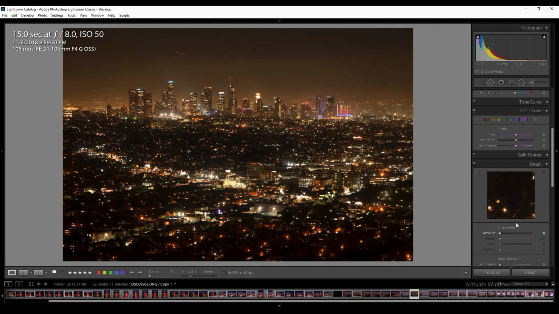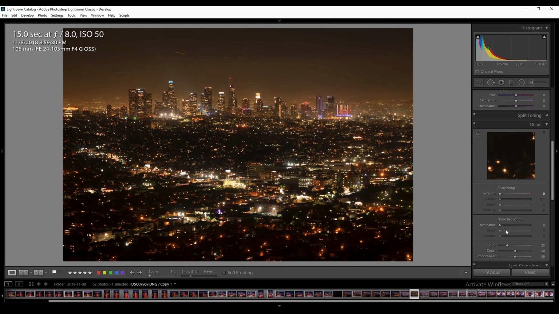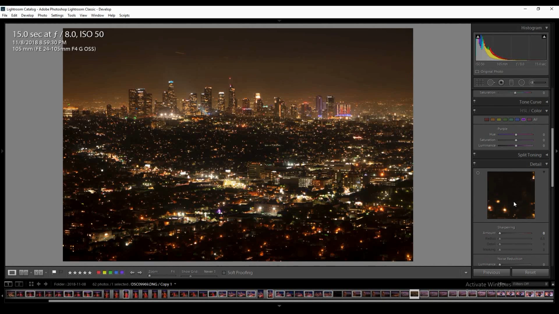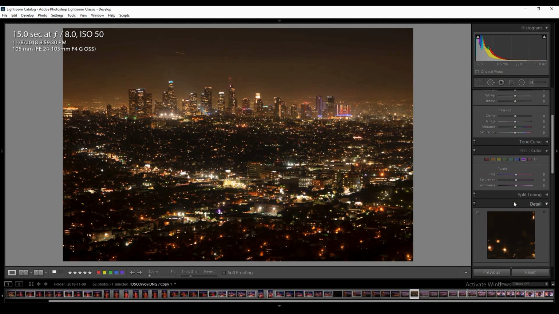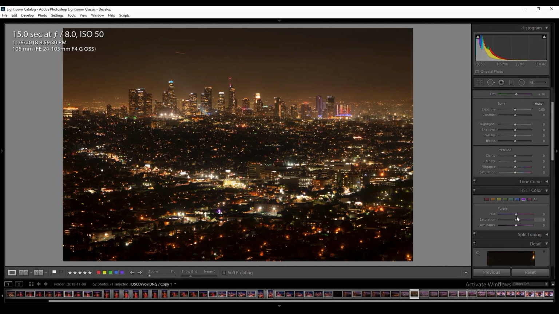As you sharpen, it will create noise, and you can add luminance, and that tends to remove the noise, but it also can soften the image. So I avoid this as much as possible because most of my images do come out relatively sharp, so I really don't use this too much.